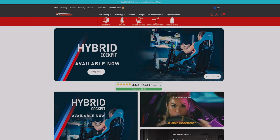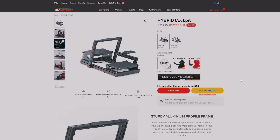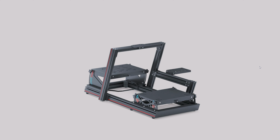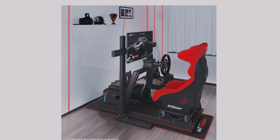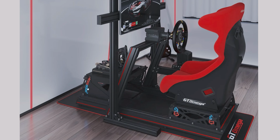So this hybrid cockpit, you may remember I reviewed a Next Level Racing hybrid cockpit only a week ago, and a short time before that, a Cooler Master one I think I did. I've done some other hybrids that will switch between positions. What we see here is essentially, from what I can tell, I haven't got one yet, I have asked, a GT Amiga Prime Lite, but custom made to use the additional seat adjustment, pedal adjustment, and these angled uprights that were available as additional add-ons for the Prime and the Prime Lite, giving you, if you look here, the ability to switch between F1 and GT and everywhere in between, front and back, much like we've seen on other cockpits.